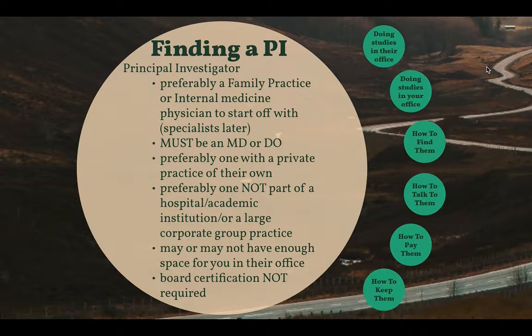Okay, finding a PI. Principal investigator, preferably a family practice or internal medicine physician to start off with, and then a specialist later. And why? What if someone's listening or watching this right now and saying, hey, I have a specialist right now, and I want to start a clinic with them? You can. It's just that with a family practice physician, you're opening yourself or your business up to more therapeutic areas. With a specialist, you're confined to typically one therapeutic area.